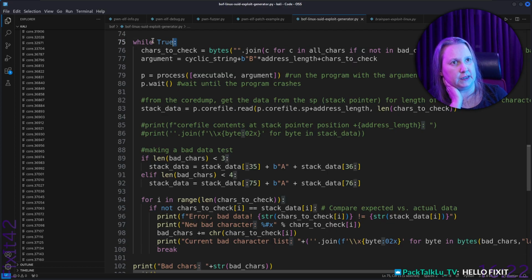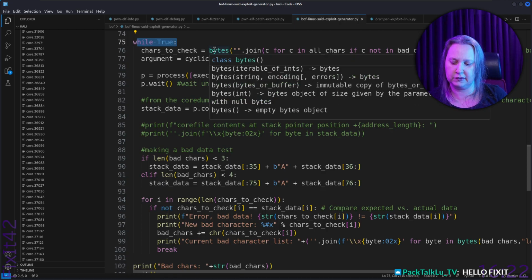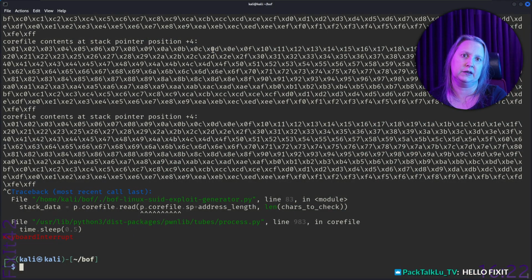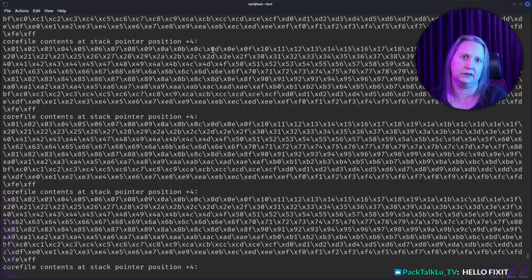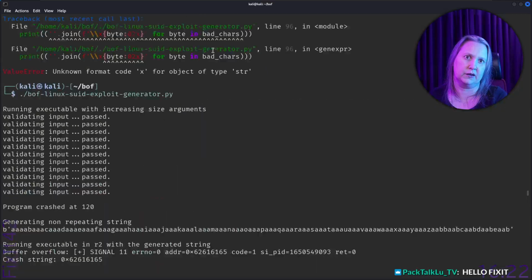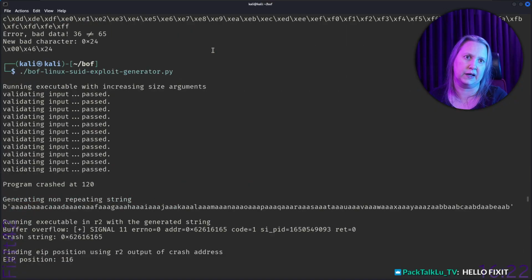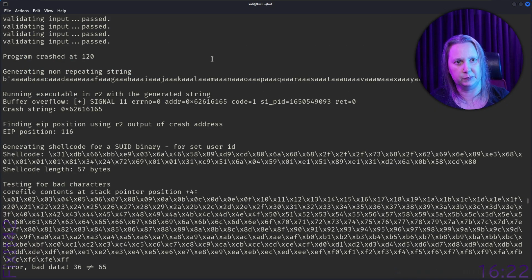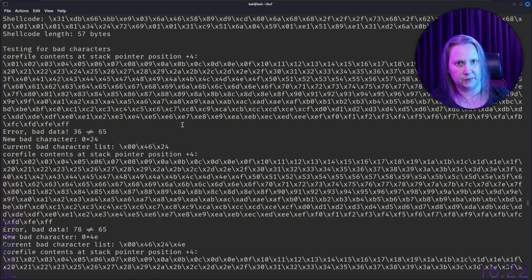Why are we looping here? Because we're updating the bytes. And if we look at the data here at the start, it kind of went a few laps in the loop. So first here, error bad data, it found this.